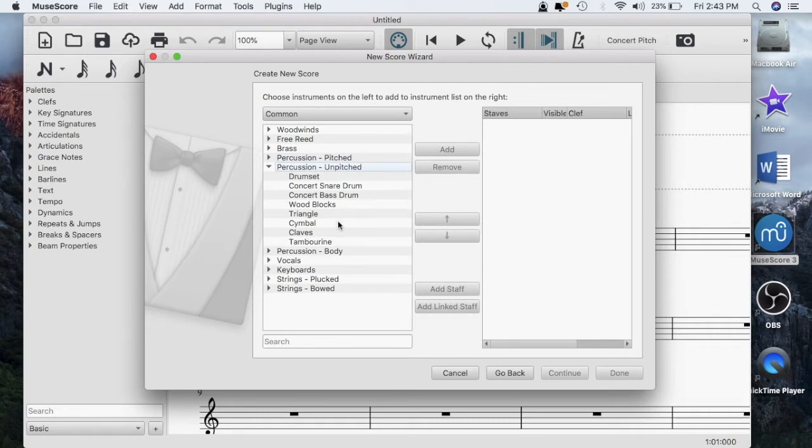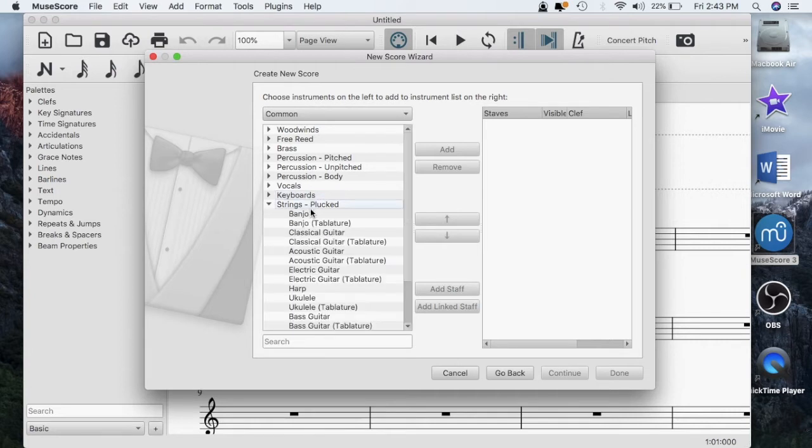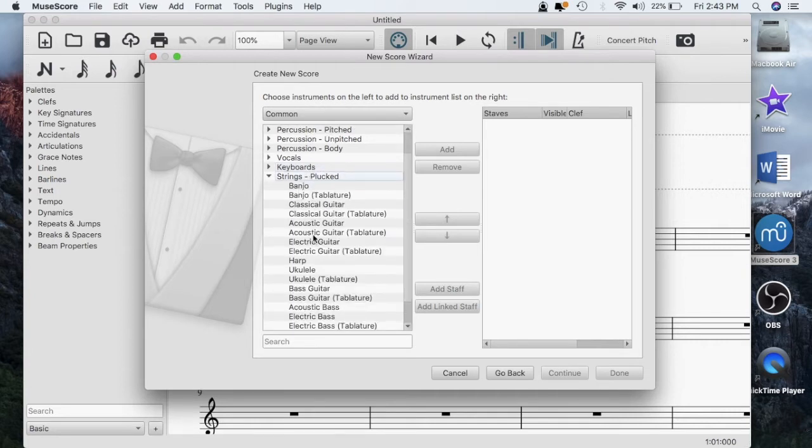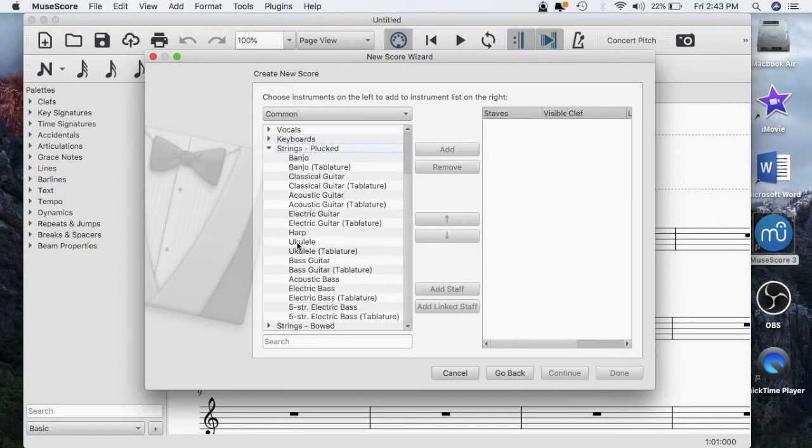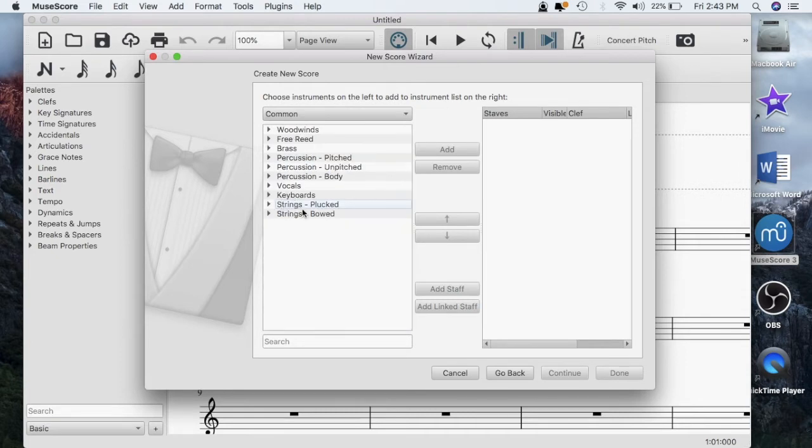Unpitched is like your cymbal, your drum set, your snare drum. Body percussion, I really don't use too much of. Vocals, it's going to ask you just voice or whatever vocal range you're in. Keyboards, piano, etc. And strings. Plucked strings is more of your guitar, ukulele, harp, and stuff like that. And bowed is what you'd see in the orchestra.